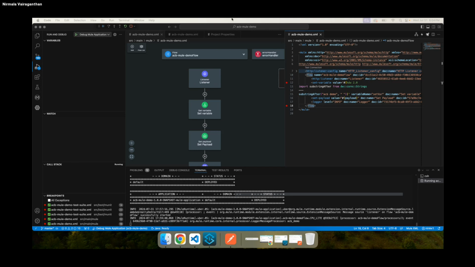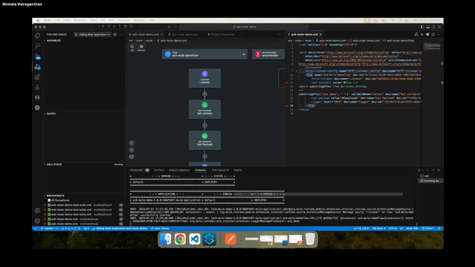Next is code snippets that promote best practices. Code snippets are reusable and you can use them in other projects as well, so that will accelerate the development process. Next is the validation support. In Anypoint Code Builder, MUnit support is available, so you can validate the scripts. You can even automate the complete testing process by building MUnit scripts and executing them in Code Builder.